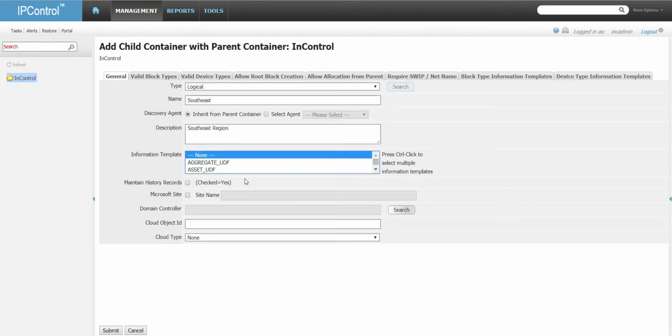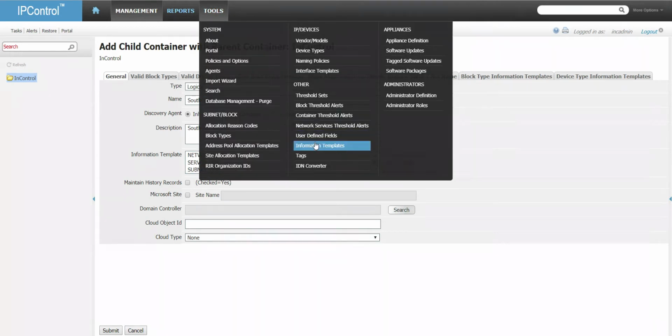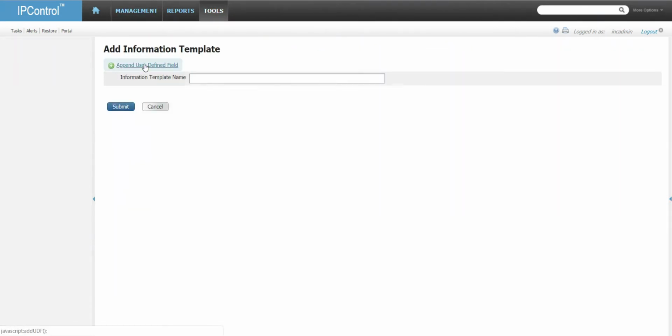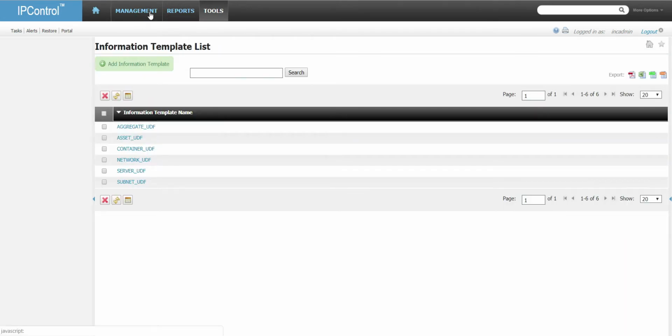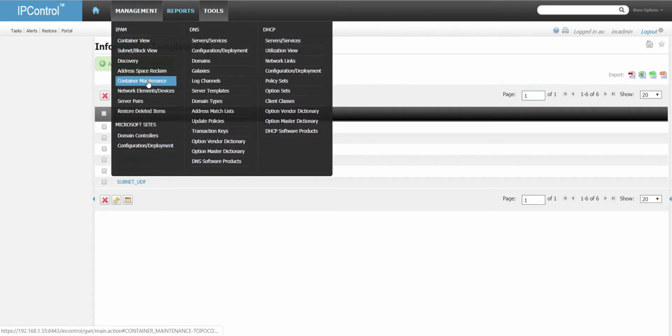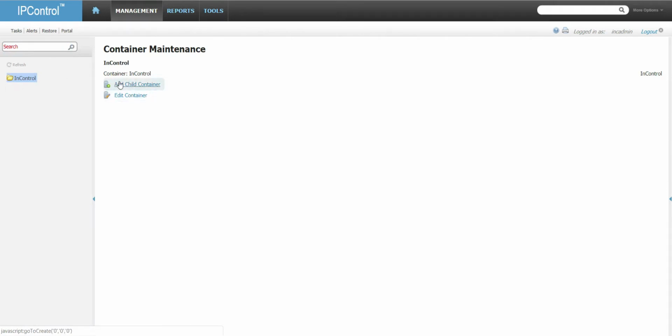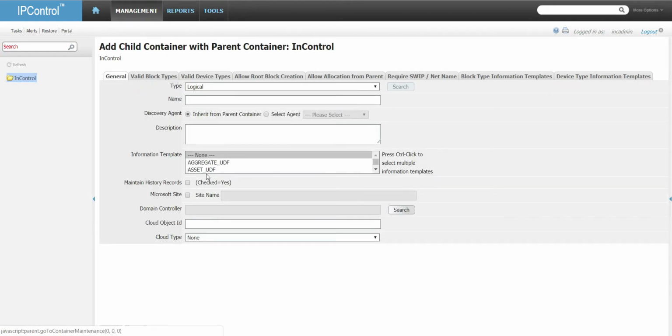And here at the container level, I don't know that I set up the container level. I did not. Let's go do that real quick. Then we're going to jump back to this. I don't think I did. Yes, I did. Okay, so let's go back to container maintenance. I just didn't see it. It went by too quick. That's very clicky if I'm using a mouse wheel here. Be careful of yours. I do want to maintain history records.